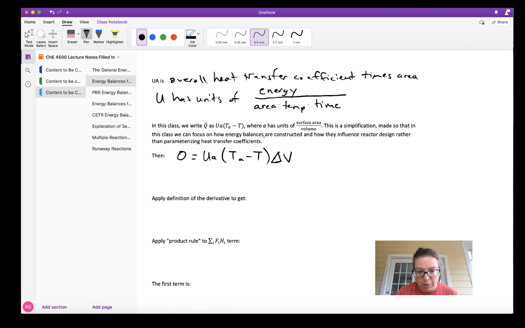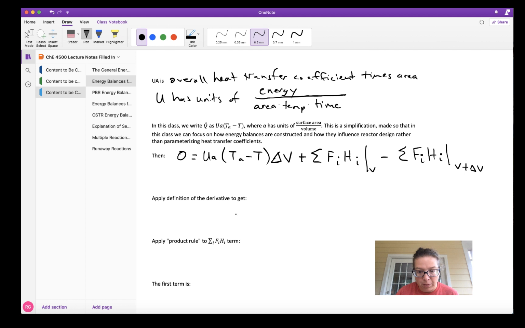So if you go back to the general form of the balance, the accumulation is a dE/dt term, which has units of energy per time. So all the terms in the balance need to have those units. By making these manipulations, we have the units that are required for our energy balance. Okay, so continuing on. We have our flows coming into the system times their heats of formation, evaluated at V, minus the flows coming out times their heats of formation, meaning that those will be evaluated at V plus delta V.